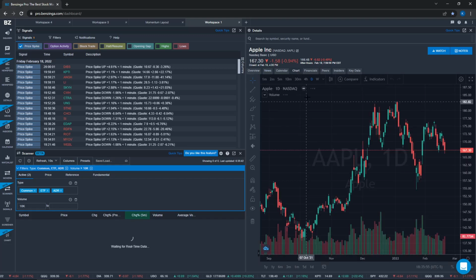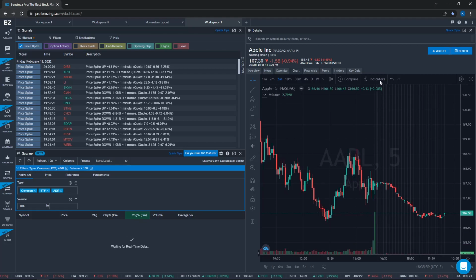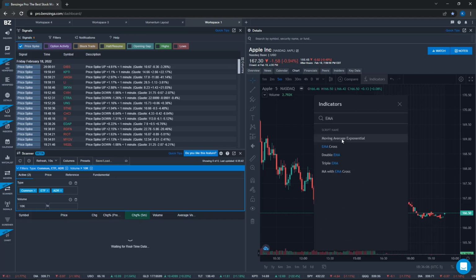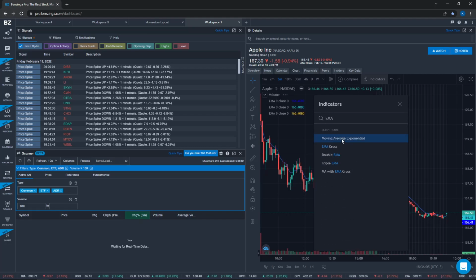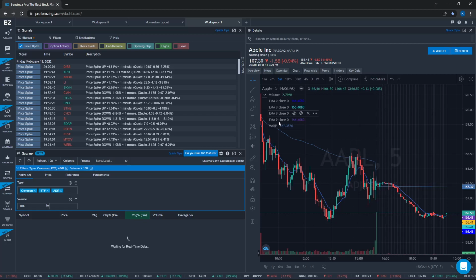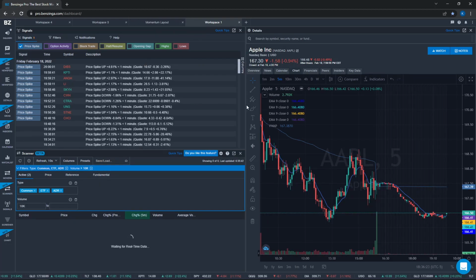So you now can switch it from the time frames, and this is where you go ahead and start adding those indicators again like we did in the last one. So you just go ahead and add them in here. EMA, click it 3 times. 1, 2, 3, 4, and then VWAP. And there's the VWAP, and it's that simple. So you go ahead and just go through these just like we did in the last layout. The filters, I showed you in the beginning of the video, all the filters. So just trying to show you quickly how to set up this layout.